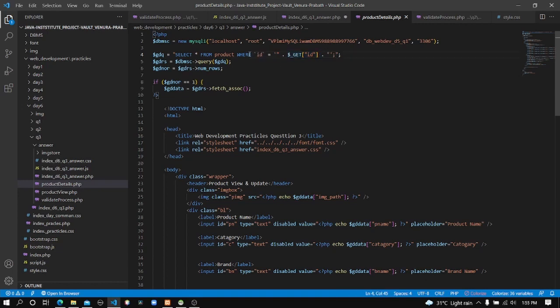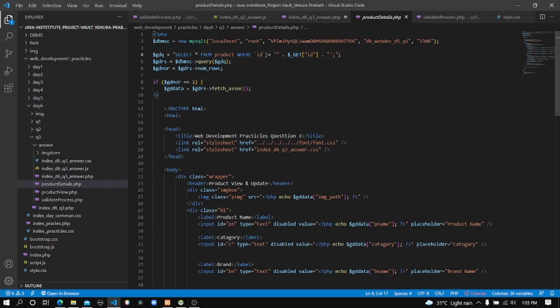In this case, when the data is being selected, the ID should equal the ID which will come to this file in the get method. So you know, we transfer the product ID in the get method.